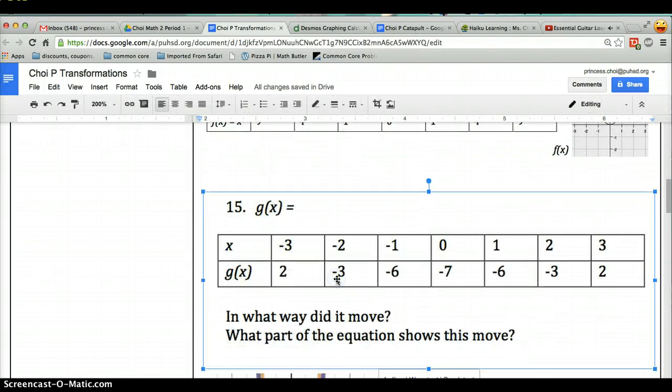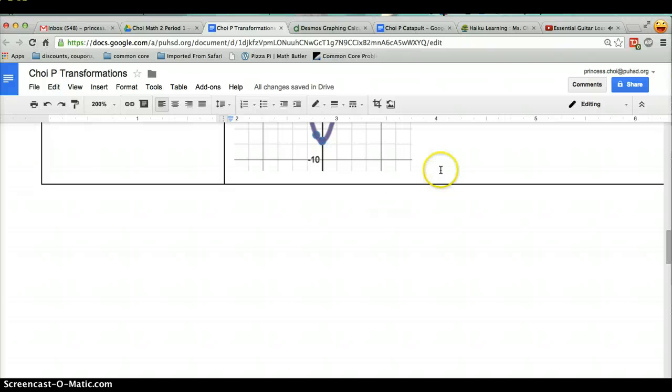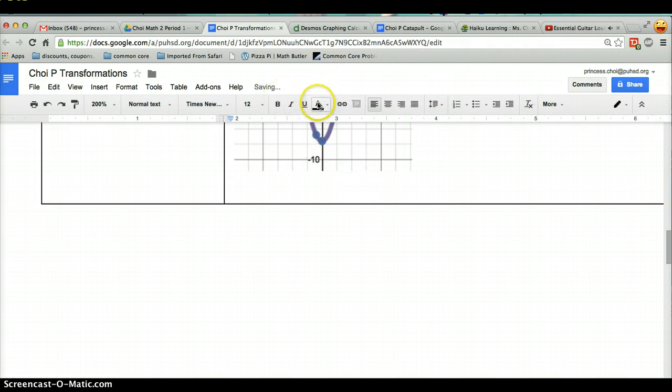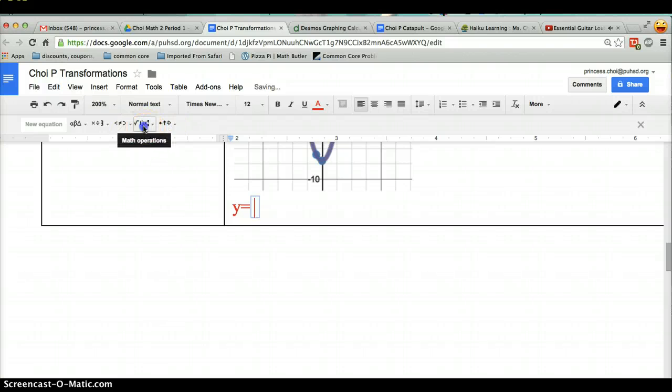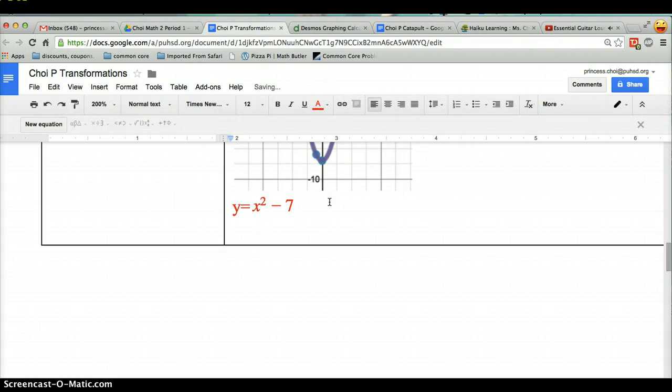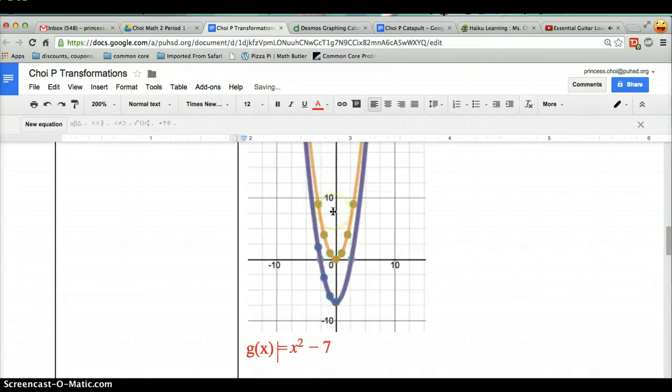So then, I don't know if you remember, but you need to try and write the equation over here. So let's go down. And let's change colors because we're writing the answer right now. I'm going to put my equation, y is equal to, insert equation, x squared, and it was minus 7 because it moved down by 7, just like Dejana said, right? And you can say, oh, we can't say y, because now we're in high school. We have to say g of x, because that was the equation we were looking for, remember? Okay, so there you go.